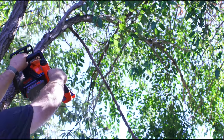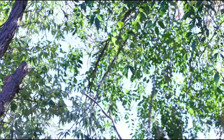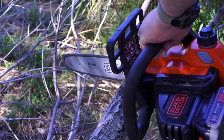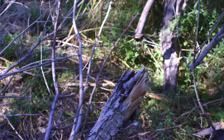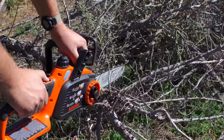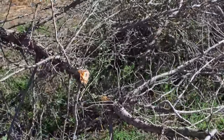Really, the only major downside I can think of would be the fact that replacement batteries or extra batteries from Black & Decker are very expensive, considering that this is a budget tool. A replacement battery is going to cost you about $80 for a 4 amp hour battery, and that's definitely on the high side. So as long as you know what you're getting into, don't care about the price, or are adapting batteries over from other brands, this little saw comes recommended.